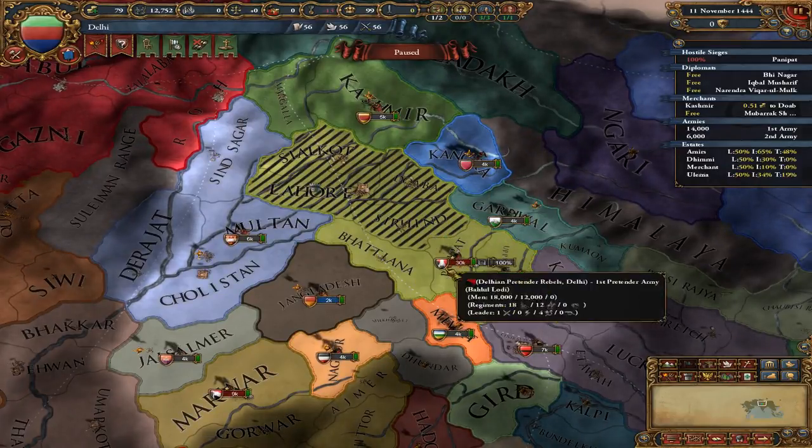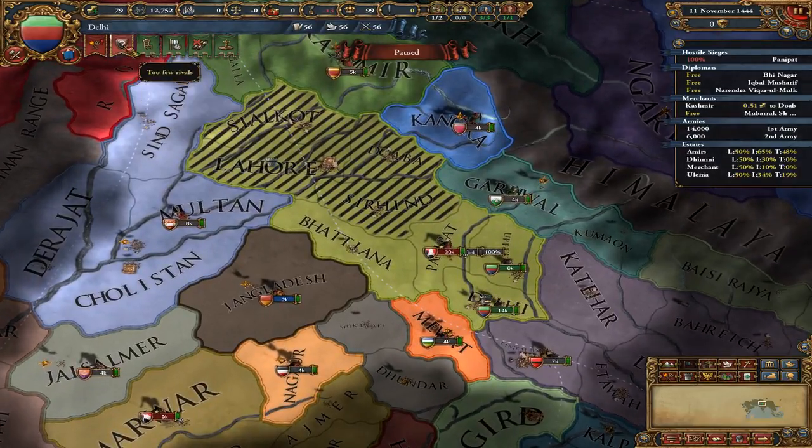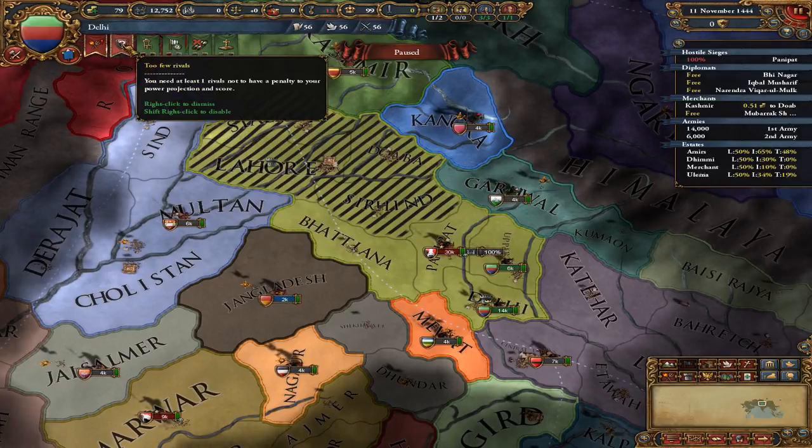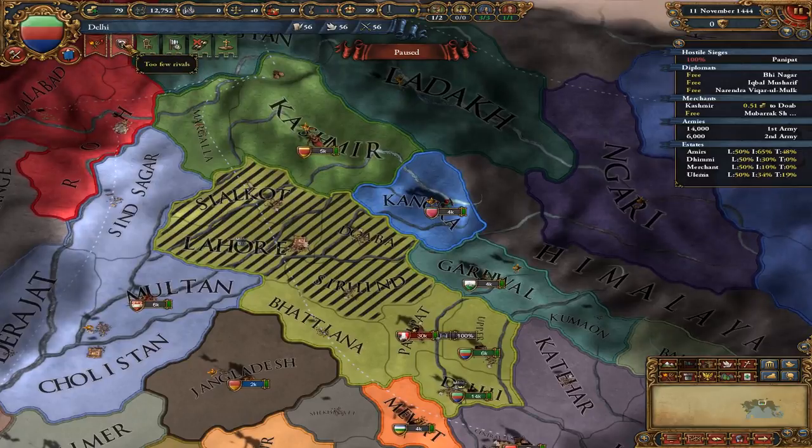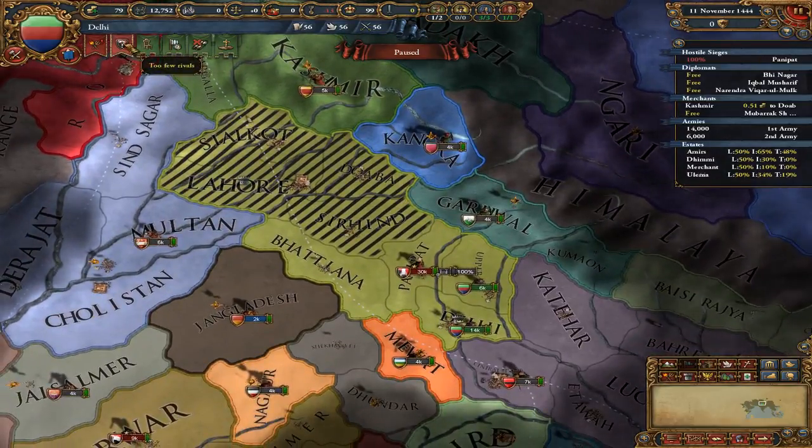And they already control half of our country, so they're going to win. Now our next alert is that we have too few rivals. Before we unpause it, we want to sort that out.